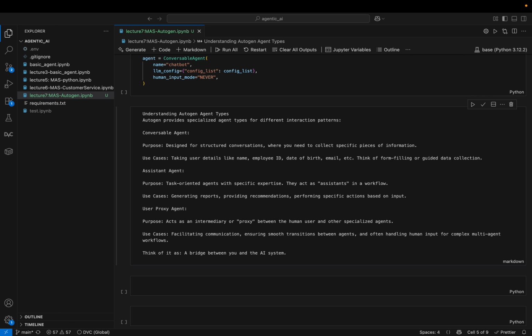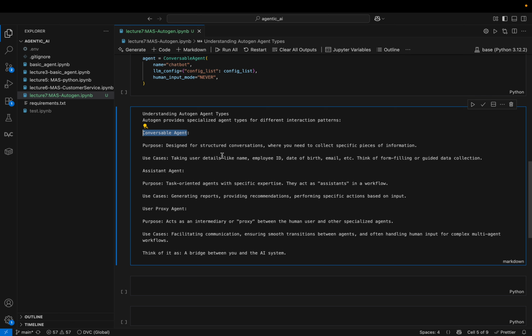The purpose of this agent is that it is designed for structured conversation where you need to collect specific pieces of information. The use cases may be when you want to take details like name, employee ID, date of birth, email. Think of form filling or guided data collection. So that is the purpose of this agent. It will be clearer when we code this example.